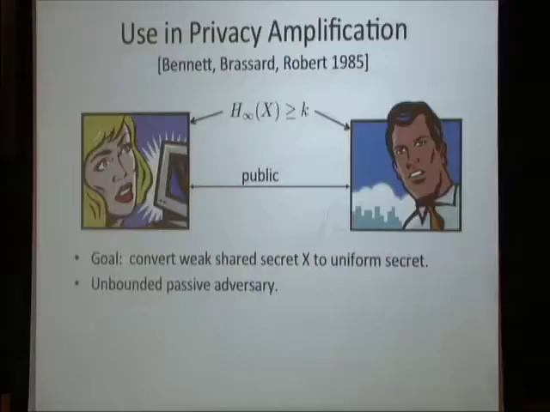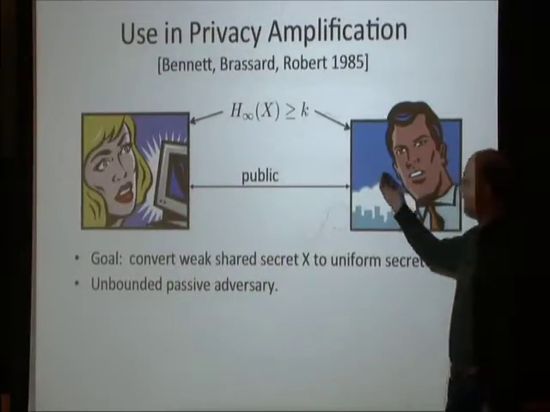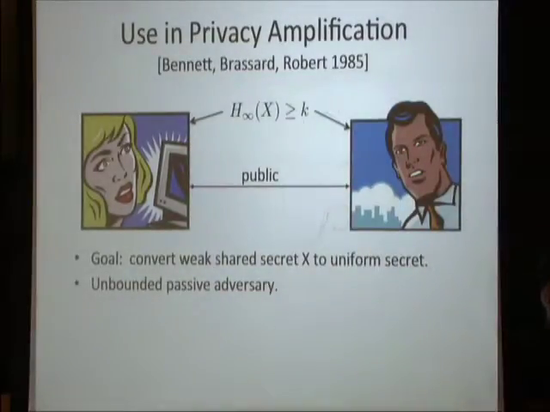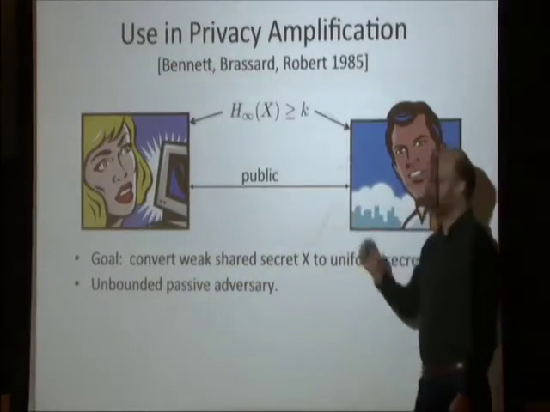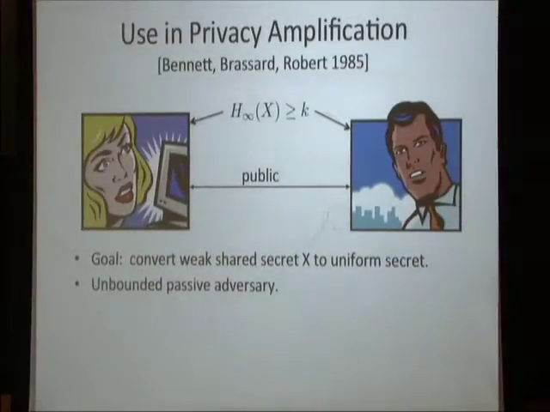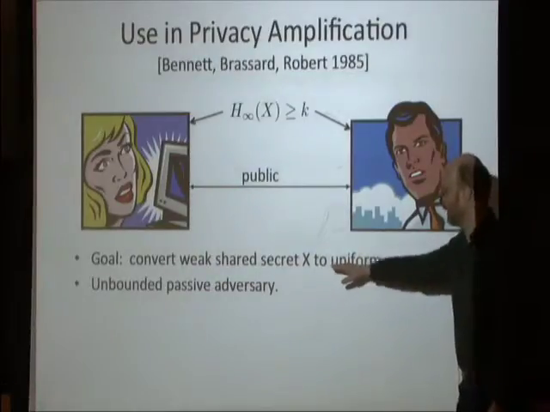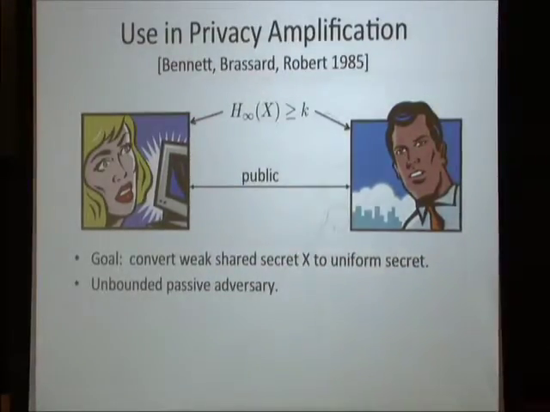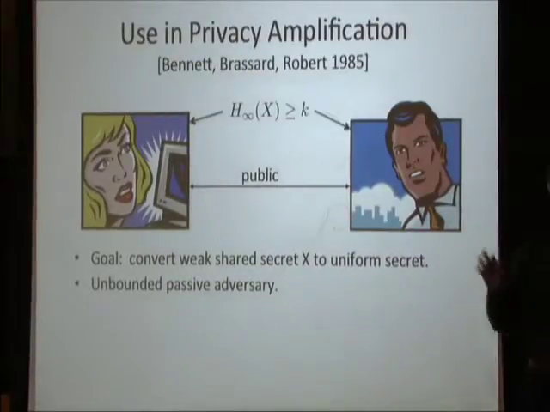Okay, so one of the first uses of extractors, in fact, predates extractors. This is where they used an extractor with a large seed. This is due to Bennett, Brassard, and Robert, who looked at the problem of privacy amplification. So here, Alice and Bob share some weakly random string x. This is a weak secret. But they'd like to do cryptography, so a weak secret isn't necessarily good enough. They want a uniform secret, or something close to uniform. Now, they can communicate over a public channel. So in other words, an eavesdropper can overhear everything that they say. So their goal is to convert this weakly shared secret x to a uniform secret. And again, we're going to assume that the adversary has unlimited computation, except that she's passive. She won't change any strings in transit.